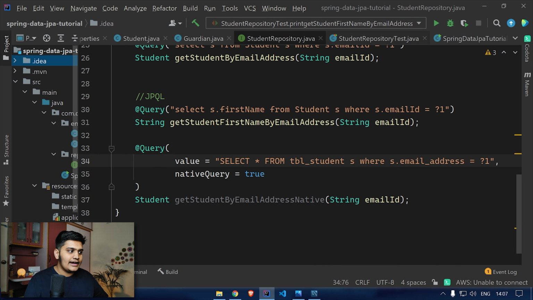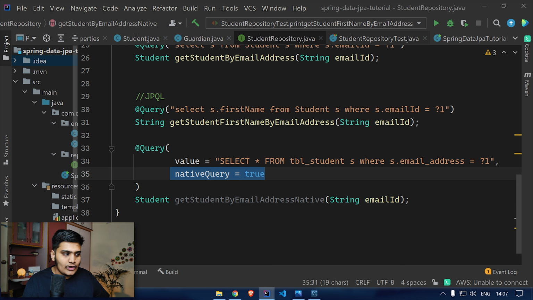Here you can see that with the @Query notation, we provided the value over here, and that value is select star from tbl_student s where s.email_address equals to ?1. That is the first parameter, and we have also defined that this particular @Query, whatever the value that we are passing, is a native query. So that is a native SQL query.